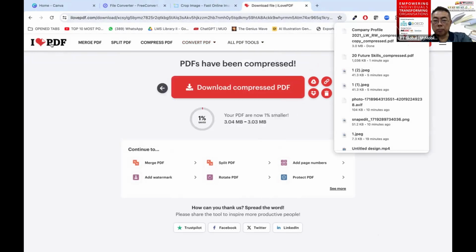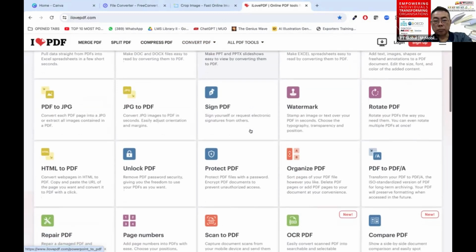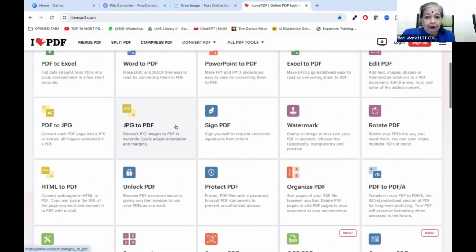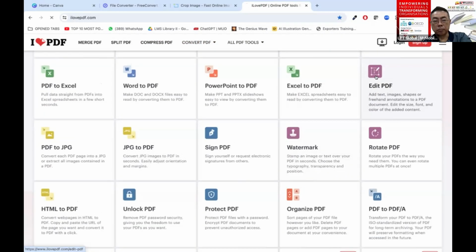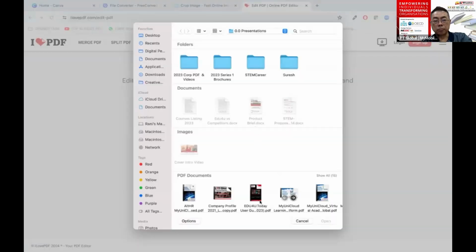Okay, so then the other functions here, besides changing it from all the different things, assuming you need to edit a PDF file, you can go to edit, you can upload your PDF file. Okay, so let's go.